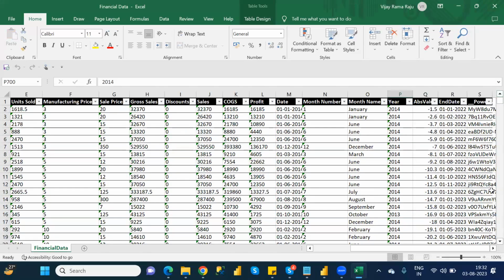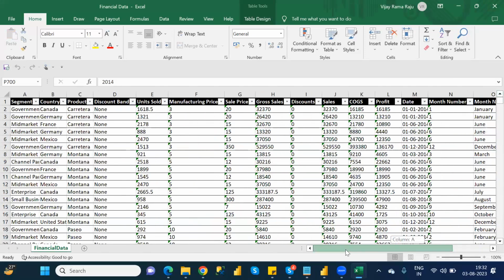So what I need to do is, see, these are the columns: segment column, country column. In the OneDrive, this Excel data will be there. If I want to load this data into Power Apps, first, the same columns that are in this Excel you need to create there itself. Not all the columns, only the columns you require.